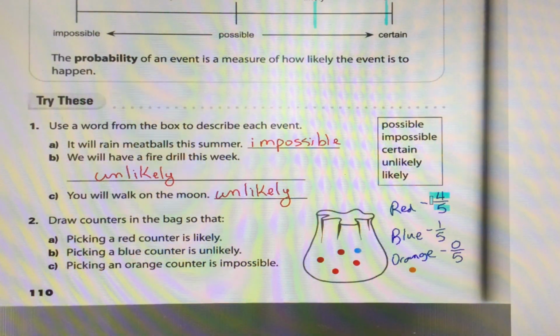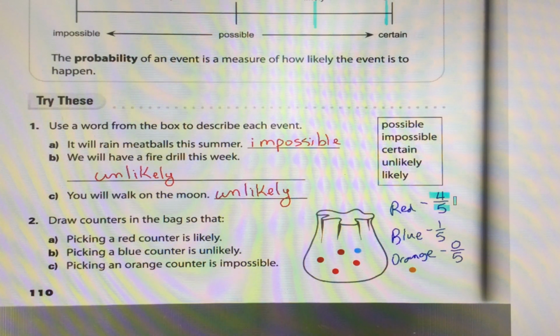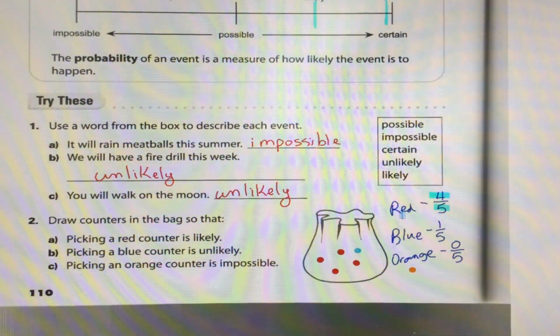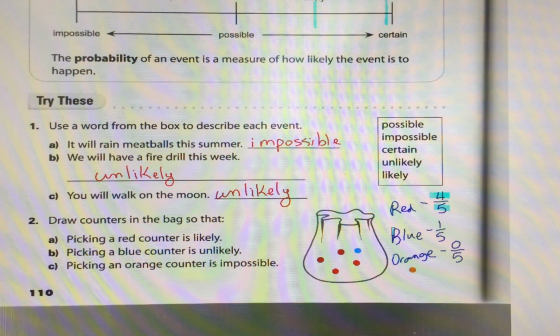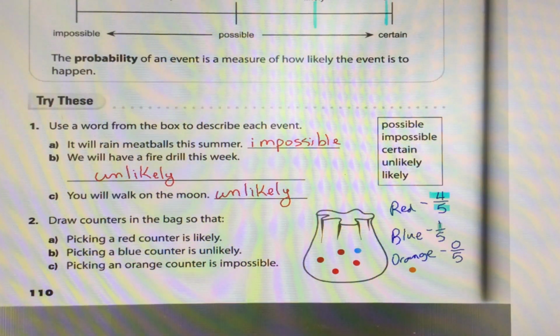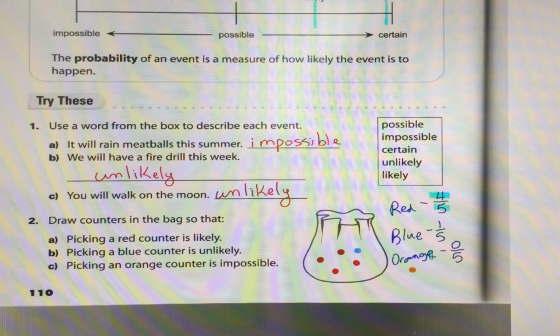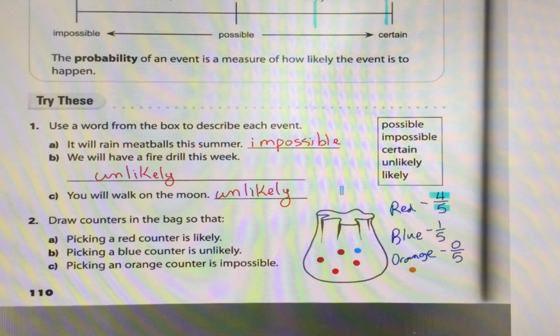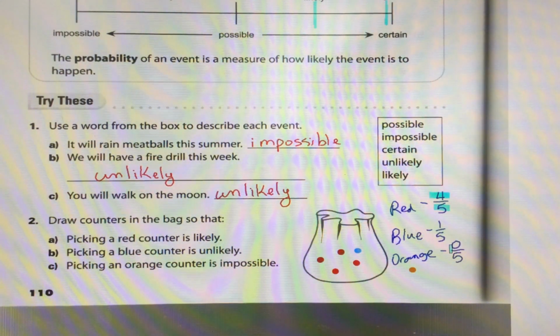So that line right there, the kids already know this, that line means out of or divided by. So in this case, the probability of choosing a red would be 4 out of 5. The probability of choosing a blue would be 1 out of 5. And the probability of choosing an orange, because our orange counter is out here, so if we dip into that bag, the probability of choosing an orange is literally 0 out of 5.